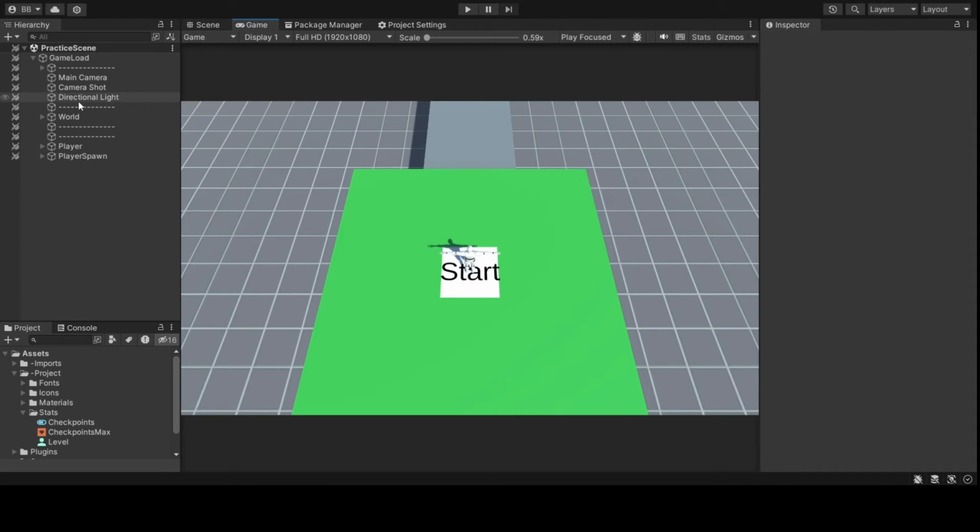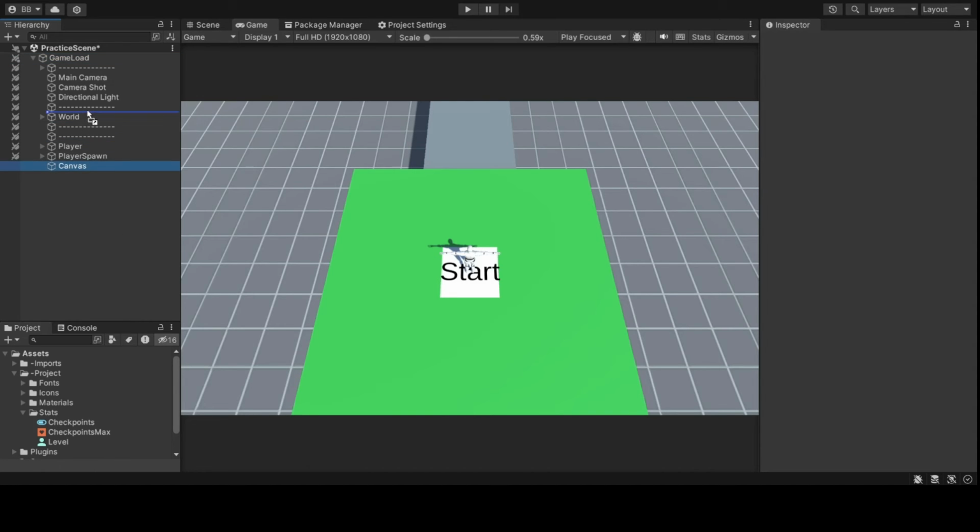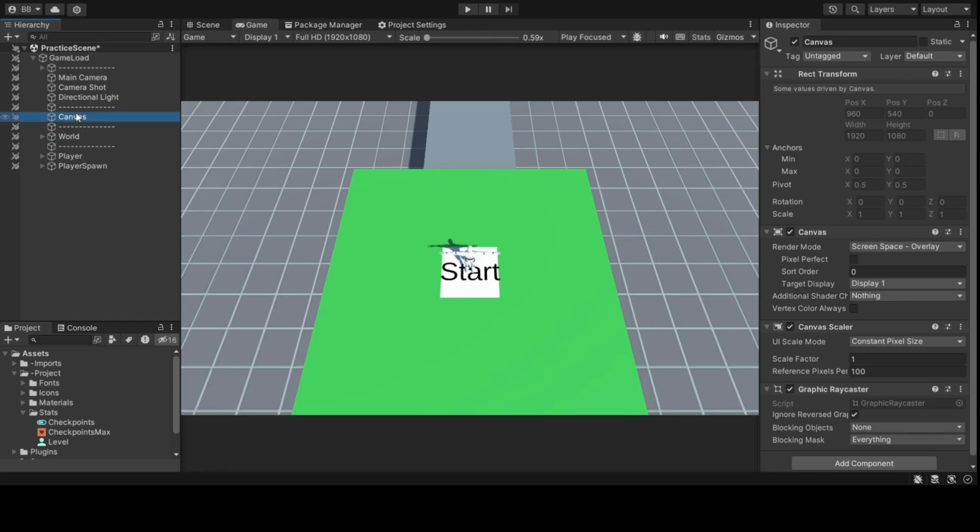We're going to go ahead and make a canvas here. So I'm going to make two canvases actually.